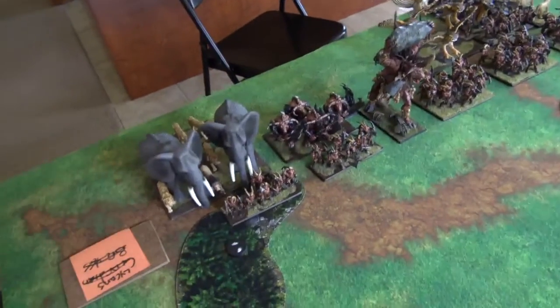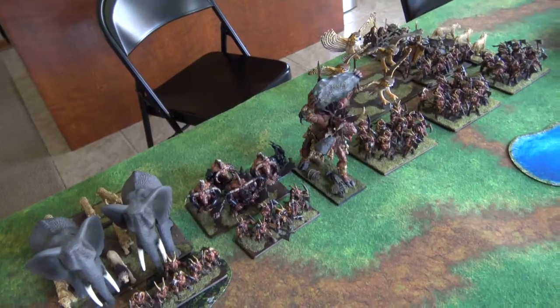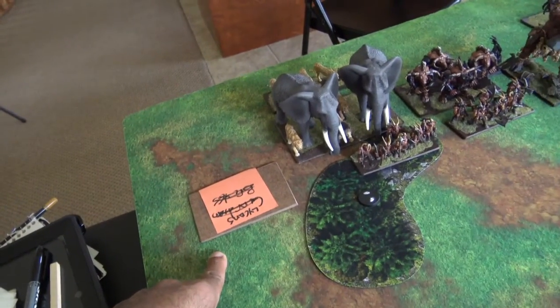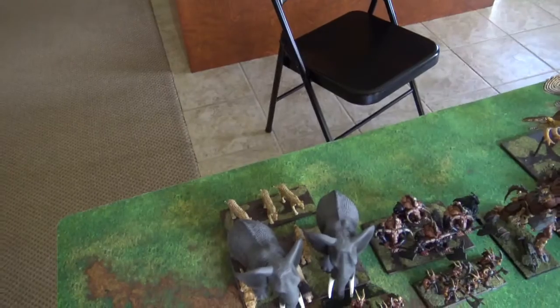Right here is a Stampede, and they're armed with the Brew of Sharpness, so +1 to hit. We have a horde of Guardian Brutes right there. They're armed with the Pathfinder magic item. This, excuse the proxy, this is going to be a horde of Lycans. We're working on trying to do something with them at the moment. Right back there in the back is a troop of Beast Pack.